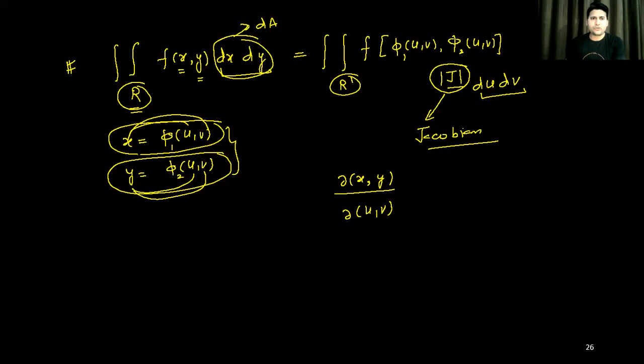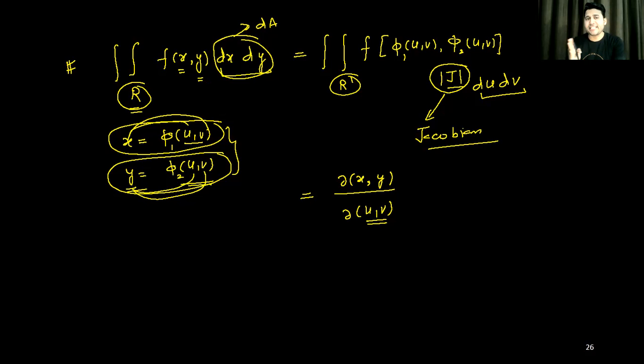It means we need to find the rate of change in x with respect to u and v, and in y with respect to u and v, which is nothing but the Jacobian. This is, students, the simultaneous rate of change in xy with respect to uv. This is the quantity which comes when we are changing the variable from xy to another set of variables in a double integral. Obviously, we are changing the area, but when we are changing the area, the scale is changing.